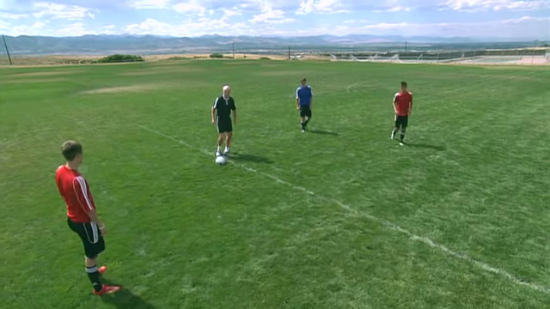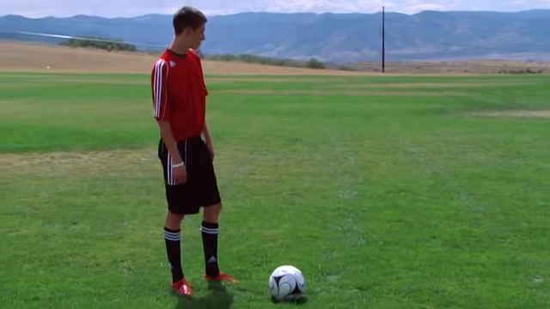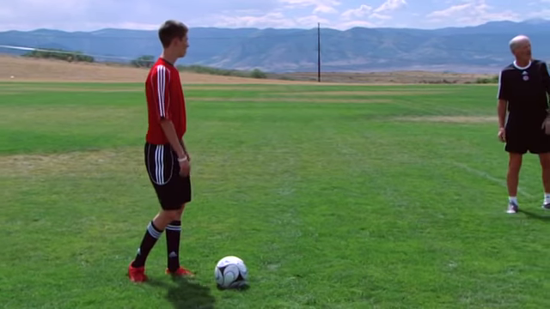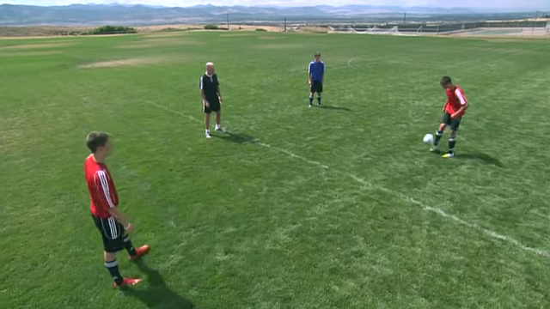The coaching tips for receiving a ball on the ground with the inside of your foot are toe up, ankle locked, and get behind the flight of the ball. So if it's to the side, move to adjust your body as well. Begin. Well done and good.